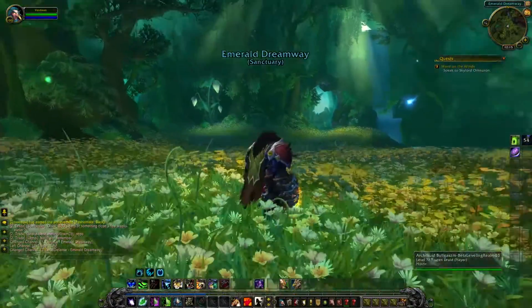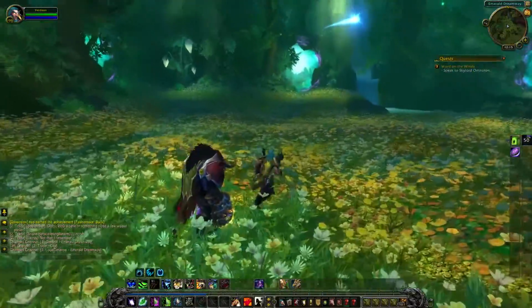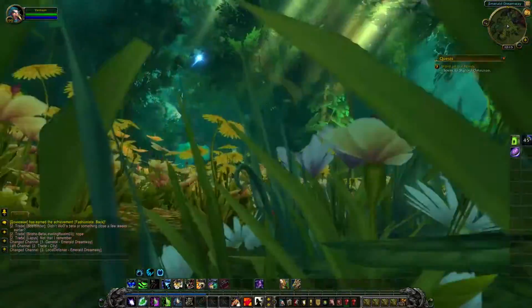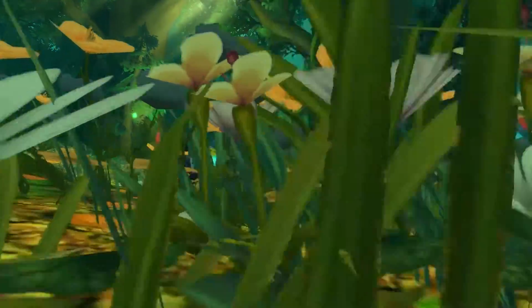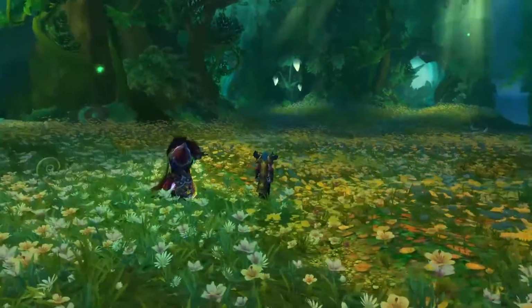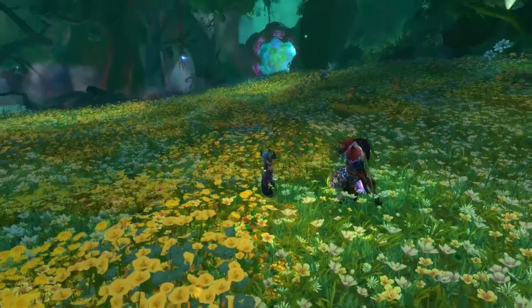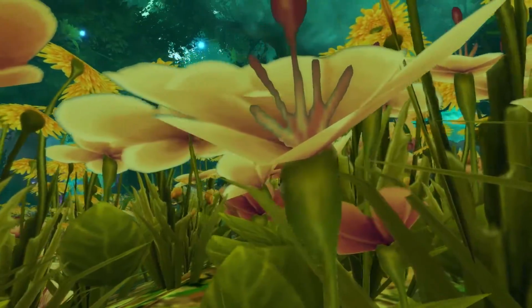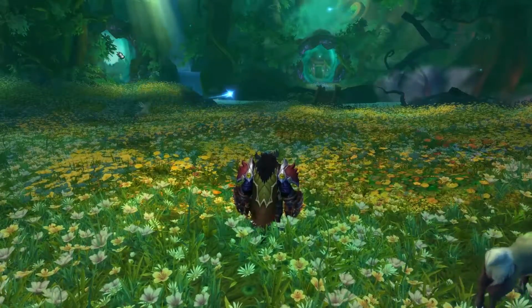So I thought, just look at this place. Okay, I'm not a Tauren, sorry. Look at this place. I've got the graphics all the way up, so the flowers, let me turn off the things. The field of flowers looks so good. That is amazing. Back into the grass here. Wow. When you get up close, it's a little pixelated, but when you're flowing through it like that, it is intense.